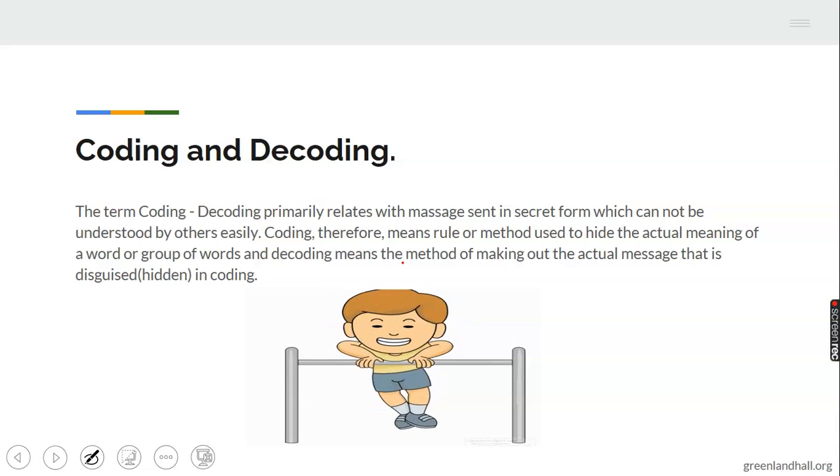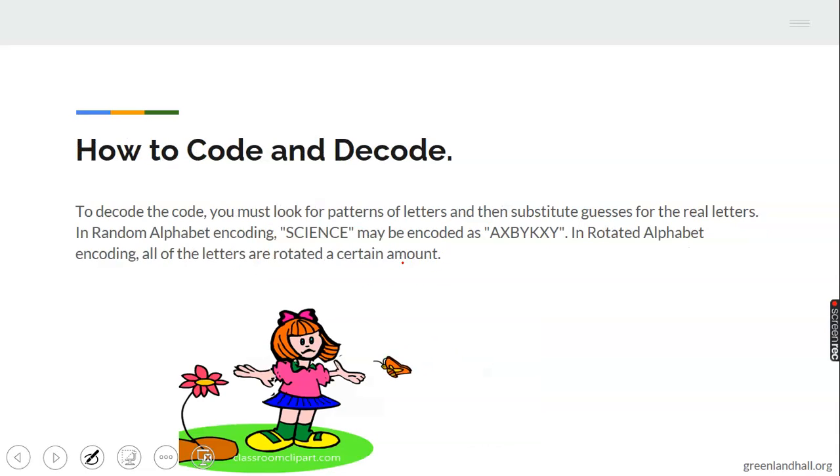You can use anything that you like. You can use any number, but you and the person you are sending the message to must know the code. Another person will not know the code. You can play it as a game, between you and your siblings. You hide it from someone, and then you reveal to another person. The person who does not know the code will not know the meaning of what you have written. That's what coding and decoding is.